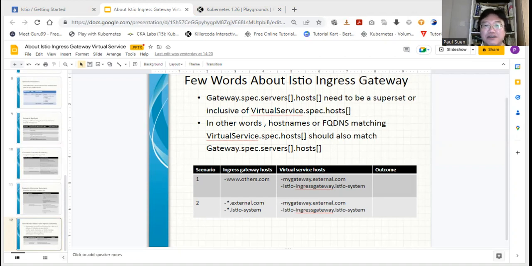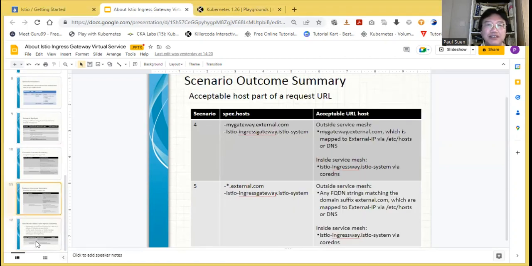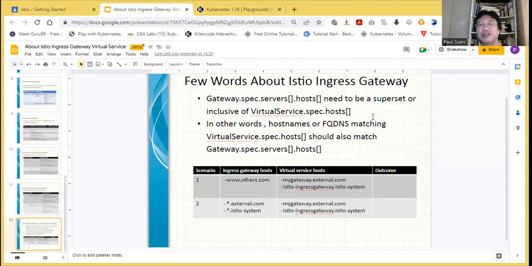And this is the critical point: the gateway host config must be a superset or inclusive of the virtual service counterpart. So what does that mean? It means that host names or FQDNs matching the virtual service spec host should also match the gateway spec host field.